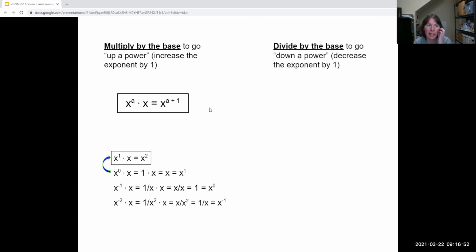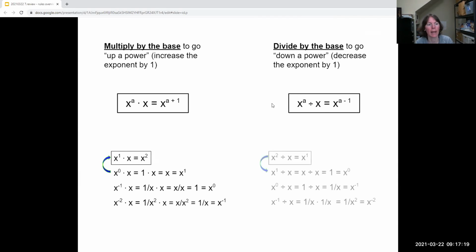And then on the other side, dividing is what you do to go down by a power, to decrease the exponent by 1. And so you have a rule that looks very much the same. If I divide by the base with its implied exponent of 1, then I could say it's x to the a minus 1. Right? So this is what we started off doing in our very first lesson on exponents. Because remember, we went through and looked at how do I get down into my negatives, and to go down to my negatives, we divided by the base. And this is the general rule that allows you to do that, is every time you divide by the base, you subtract 1 from the exponent you had already.